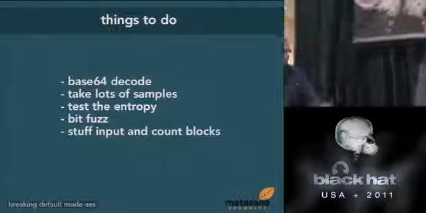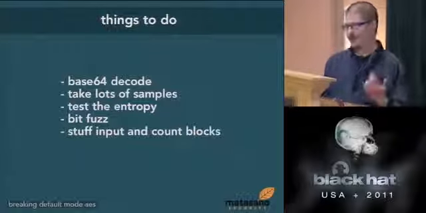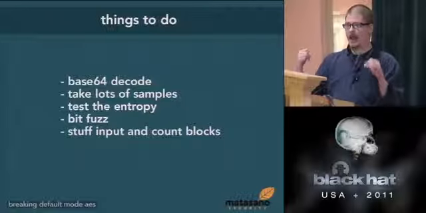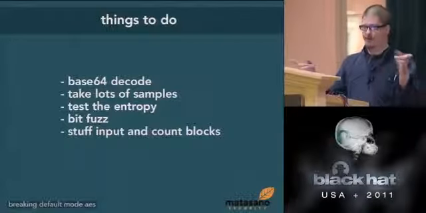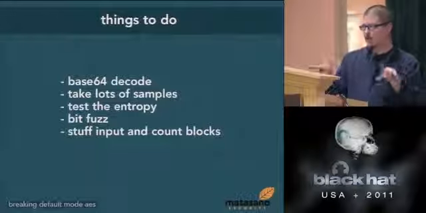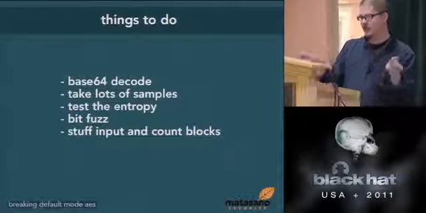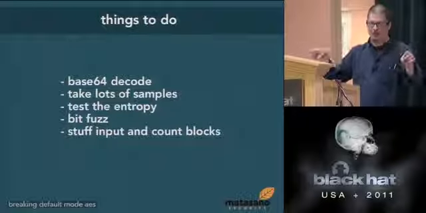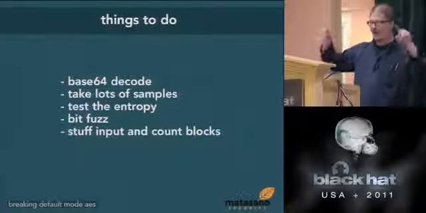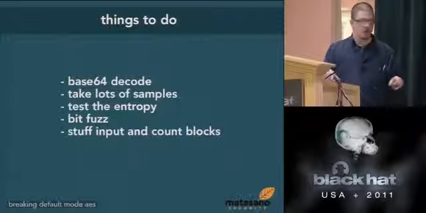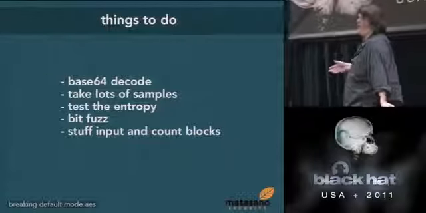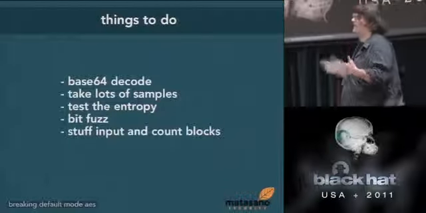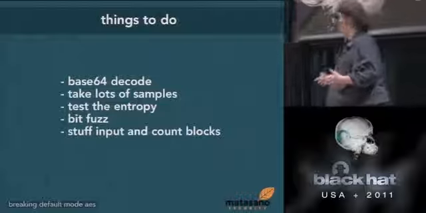Right, so then we're going to bit fuzz it. So we send this cookie in the request, and every time we send it, we change 1 to 3 bits randomly somewhere in the message to see if we can generate different kinds of errors. The reason we're doing bits instead of bytes is that we don't want the application logic to change. We actually want to get encryption errors, not application errors. So take the cookie, 1,000 variants of the cookie, each one with 1 to 3 bit errors. Again, we're doing that so we catch crypto errors and not application errors. We want to get an idea of what the crypto is doing.